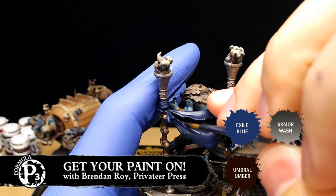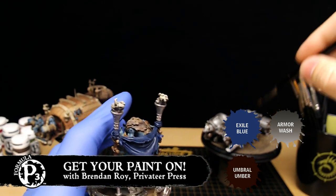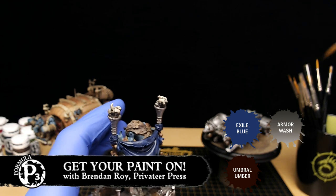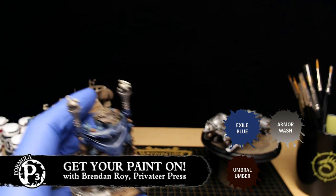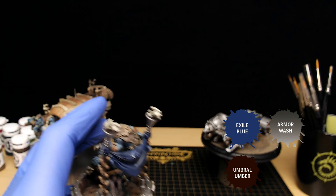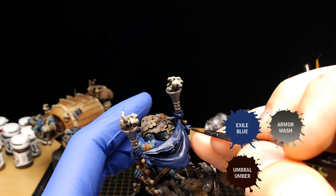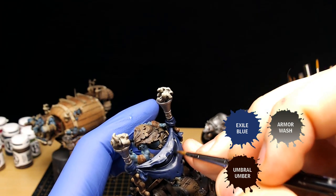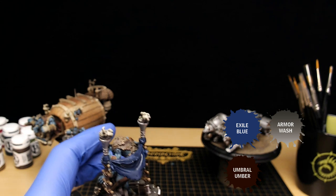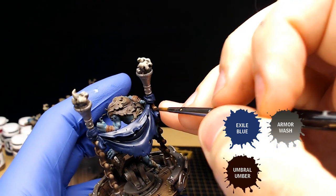Do you see yourself using any dry brushing for this piece? I gushed a little bit over these fantastically sculpted bears, but one thing I really liked about them is I was able to quickly navigate washes, two-brush blending, and dry brushing over the same type of fur surface. It's the perfect fur as far as any technique — or all techniques — you want to use. I did dry brush a lot of the fur, then wash, then two-brush blending, and it all just seamlessly worked to my advantage. You sound like a man in love with these bear furs.